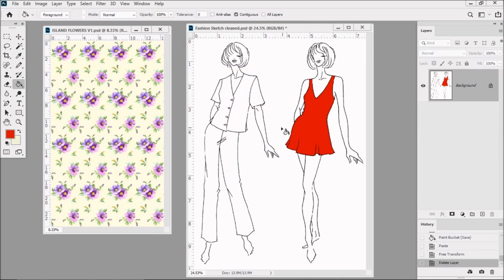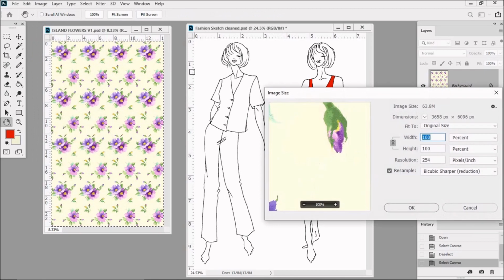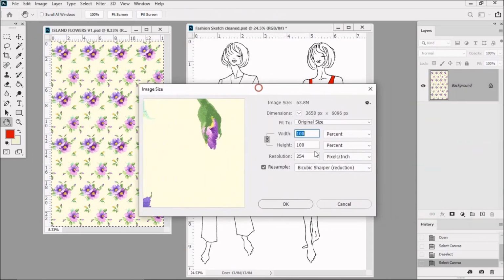And let's continue. Okay, so let's click on this window with the textile pattern to make it active. Then go to Image, Image Size, and the dialog box pops up. Make sure the words Bicubic Sharper are selected over here. And make sure that the width and height are linked and set to percent.